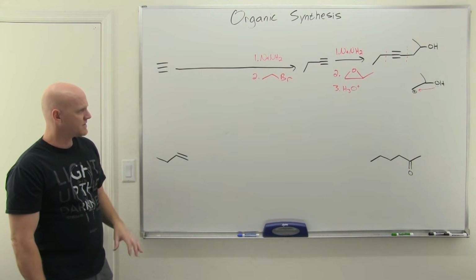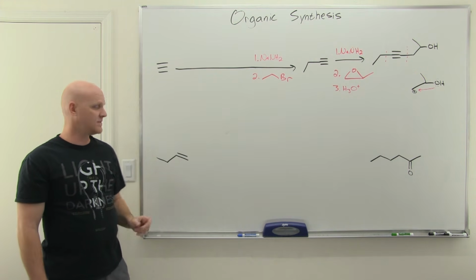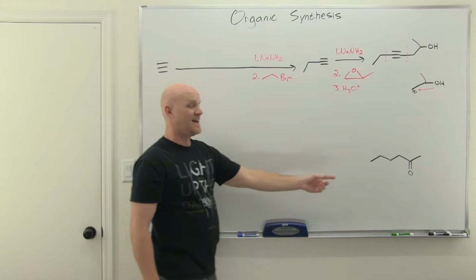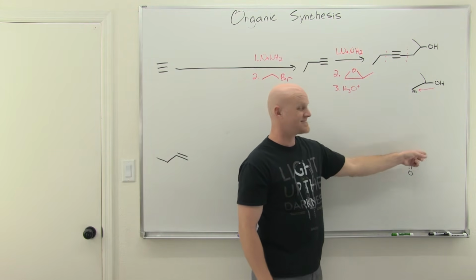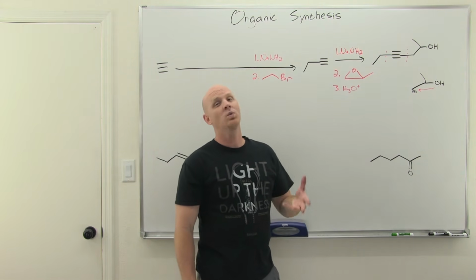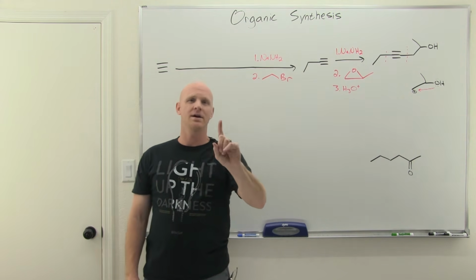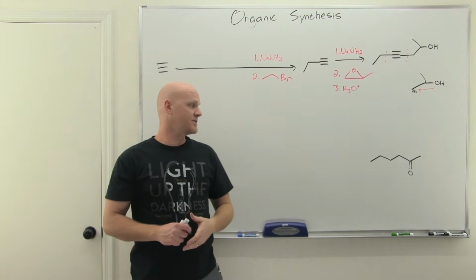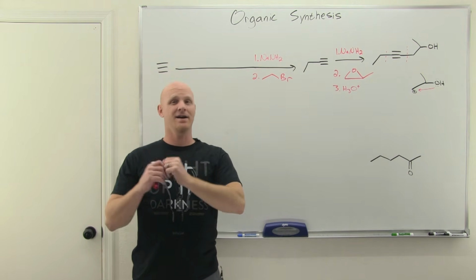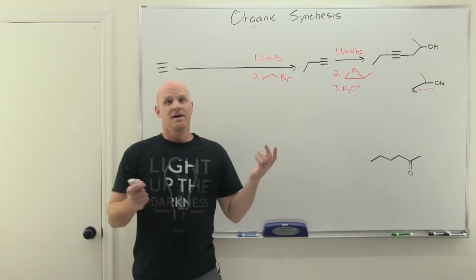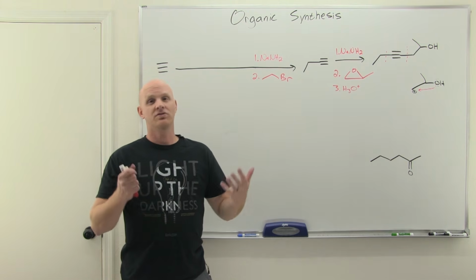So what you can notice, though, you want to match up your reactants to your products, and you see that you got 4 carbons to start with, and you end up with 1, 2, 3, 4, 5, 6 carbons in your final result. We need to increase the length of our carbon chain. And at this stage of the game, you've learned one major way to increase the length of your carbon chain, and that is through an acetylide ion again. And so in this case, at some point, we're going to have a triple bond somewhere.